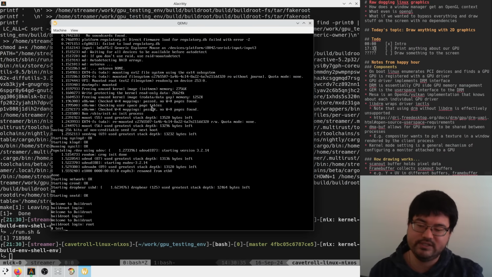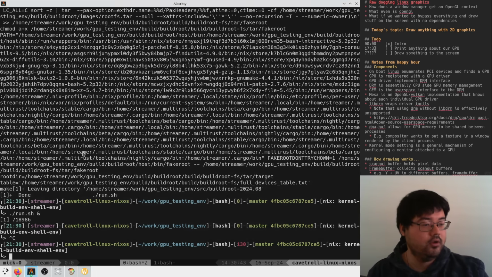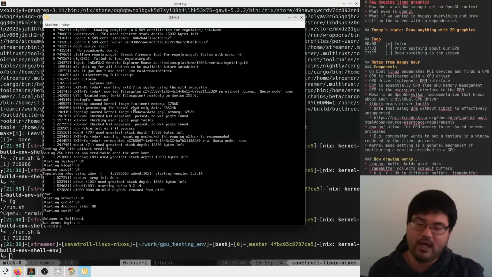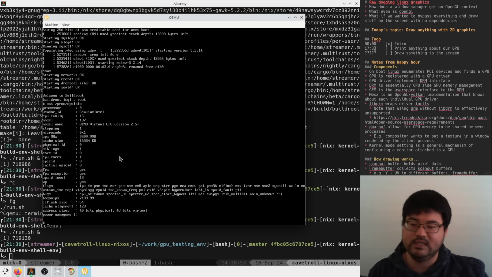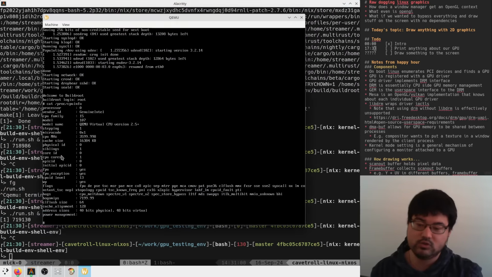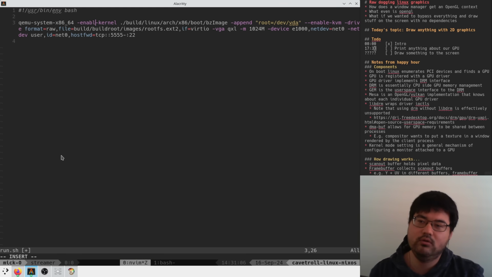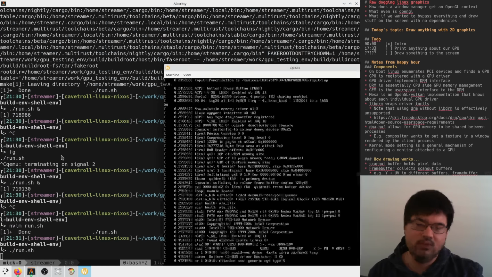So we should have a test C now, and that says hello world. Okay, so that's a good clue. I guess we could even check. Is there a CPU info? We can cat proc cpuinfo, and we can see if it does not have things like AVX and stuff. I don't see SSE or AVX, which might be relevant, and so we could try. I think it's enable KVM and CPU host, and that should improve the emulation.